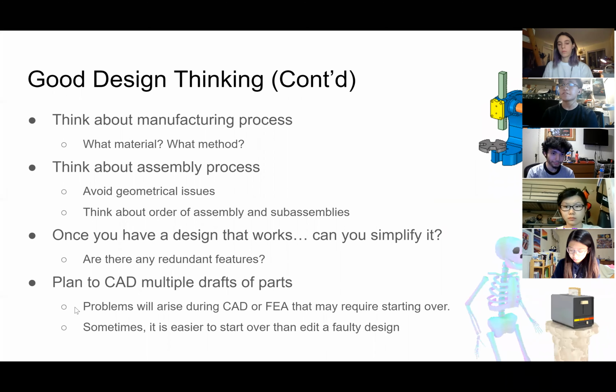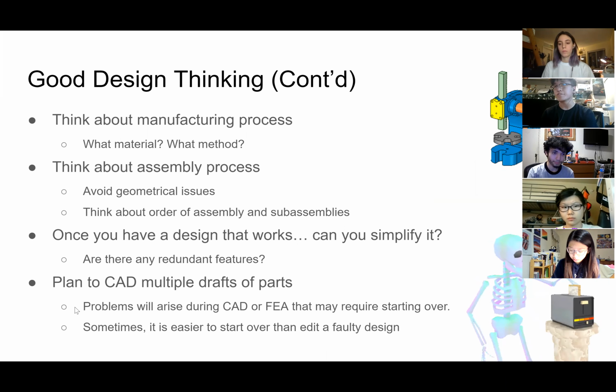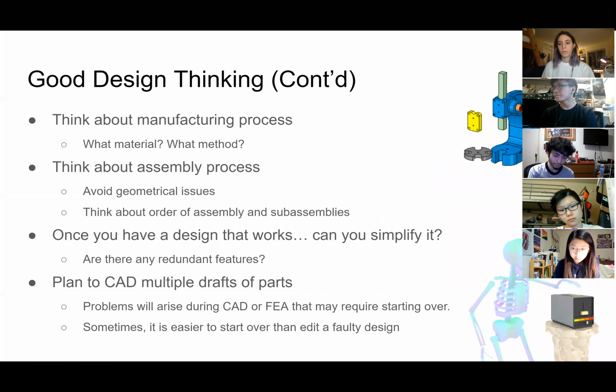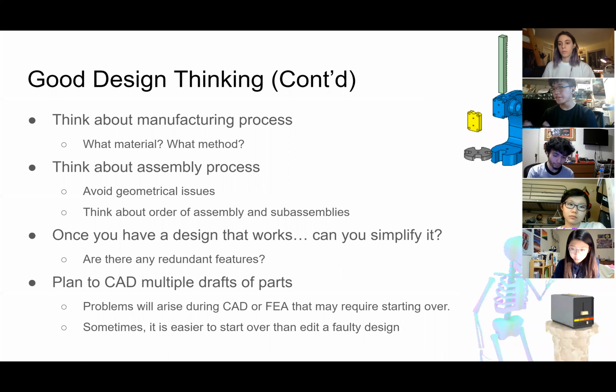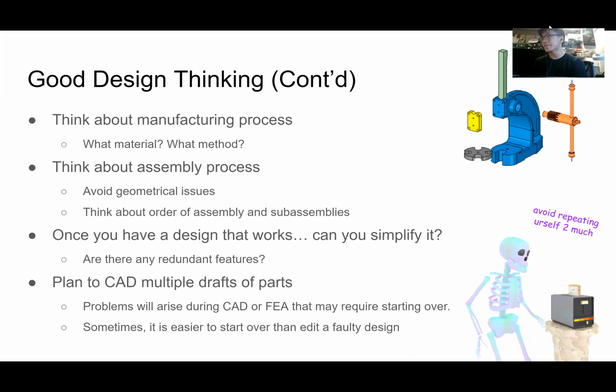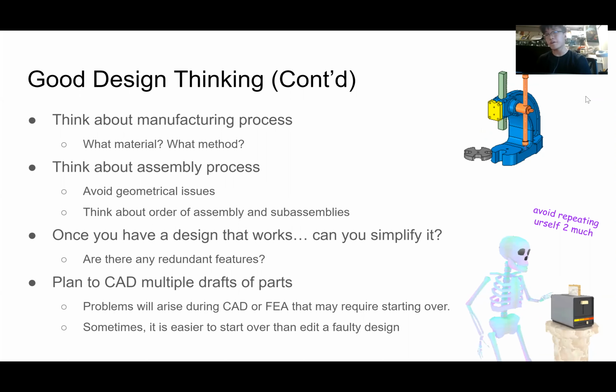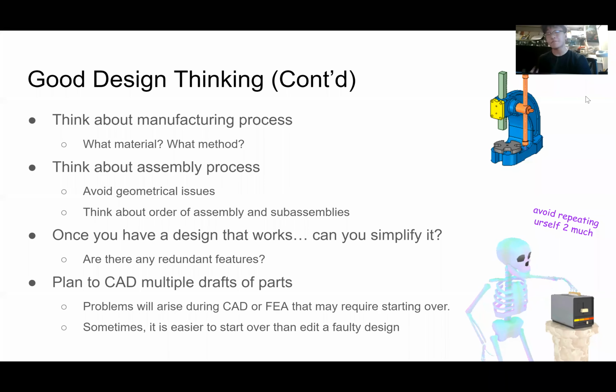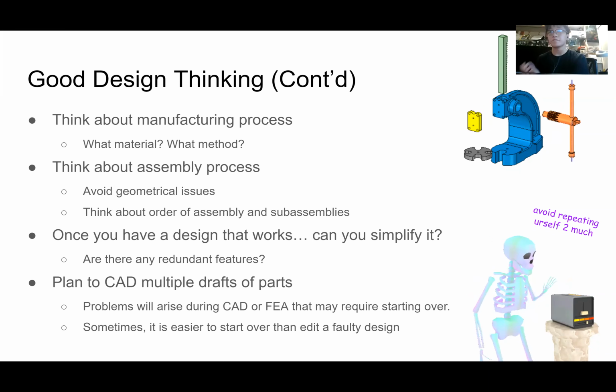Yeah. You should always think about the manufacturing process when you're designing. What material you're making it out of, whether you're going to mill it, lathe it, or 3D print it. There's a lot of different things you could do with different manufacturing processes. So having a good idea of how you're going to build a part and manufacture it can guide you and give you different limitations when you design.